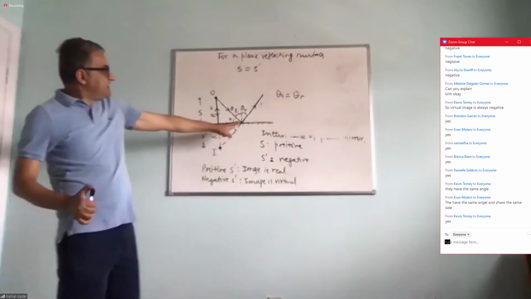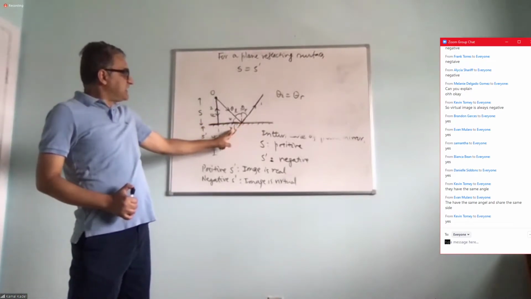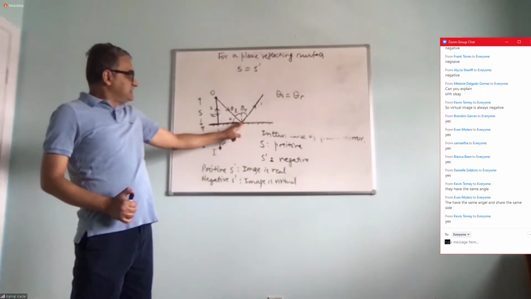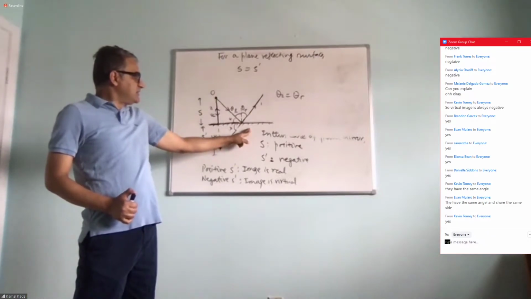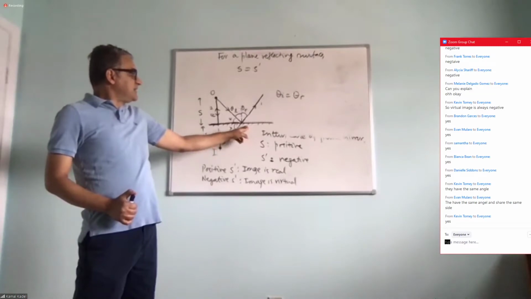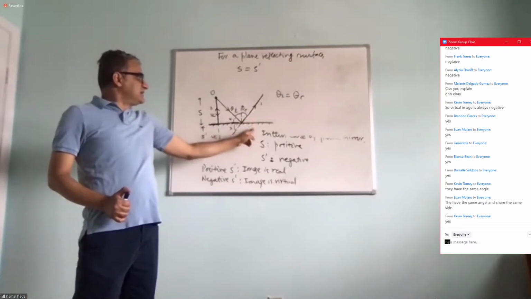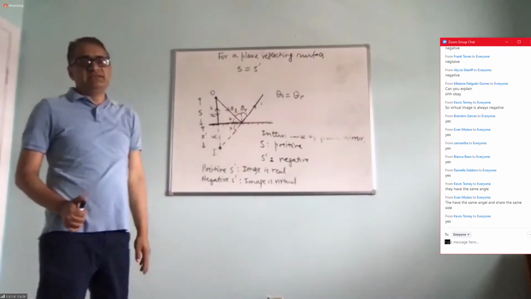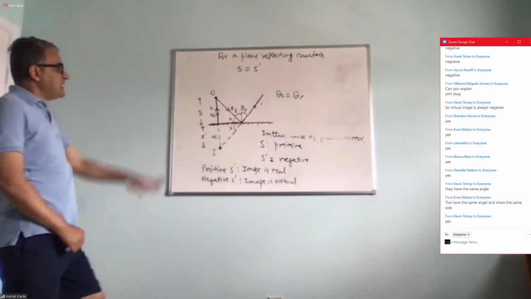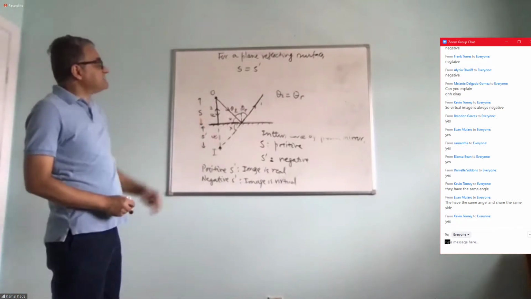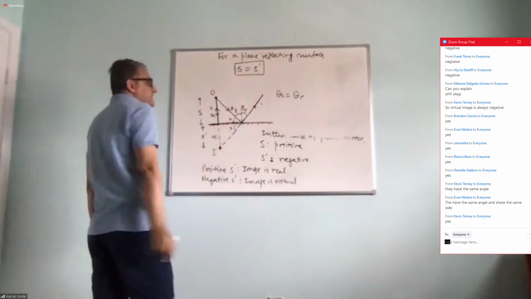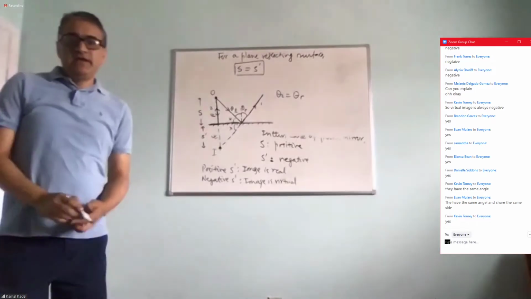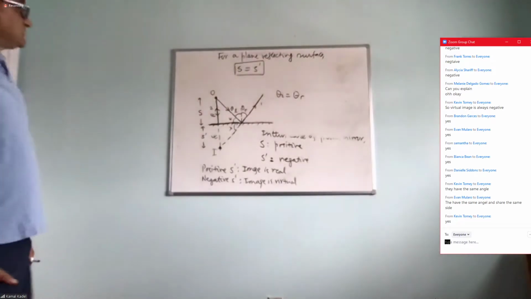Because this angle and this angle have to be equal, and if you draw this line, this angle and this angle have to be equal. And if you do that line here, this angle has to be equal. There are a number of ways you can do that, but these two angles are equal. So that means these sides are equal. So this is always true, that S equals S prime, at least for a plane mirror. So this is how we know.